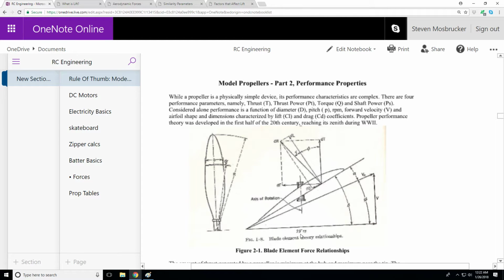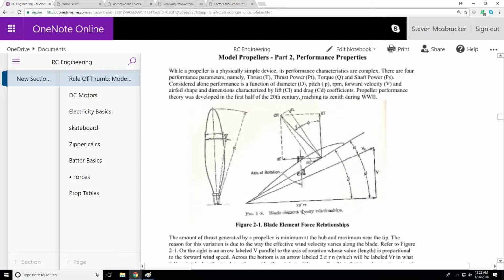Now this here says 2 pi r RPM. So basically it's 2 pi times the radius times your RPM. So it's basically the spinning speed of your blade, right? And then this is theta, and theta is the pitch angle, otherwise known as the pitch of your blade. And then alpha is the angle of attack, which is how much additional angle you're going to add just to get some extra lift out of that blade. We'll go over that later, but this is very important.